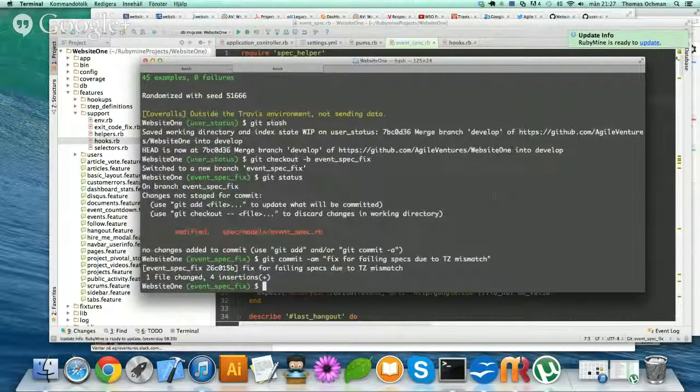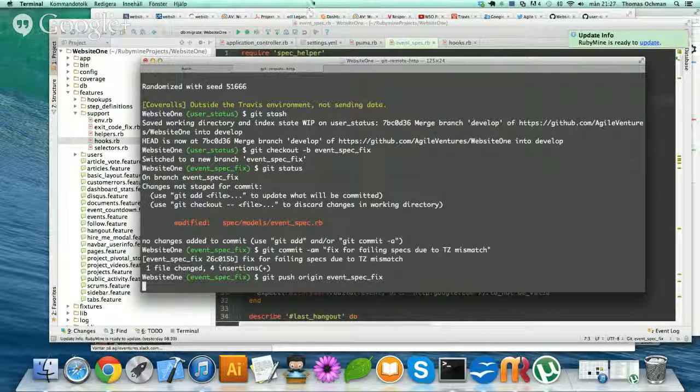And we go git push origin event spec fix, like this.